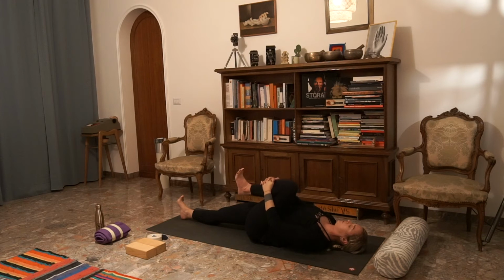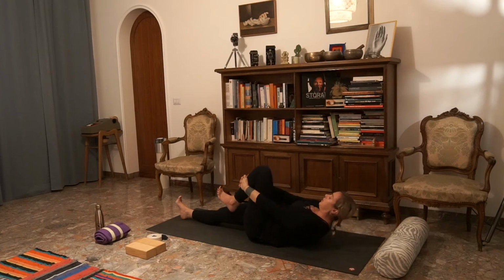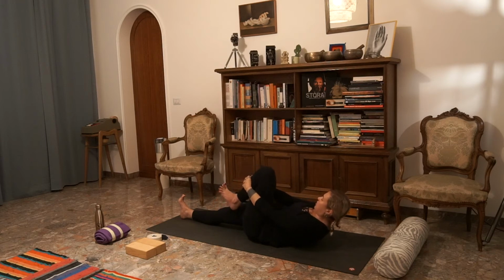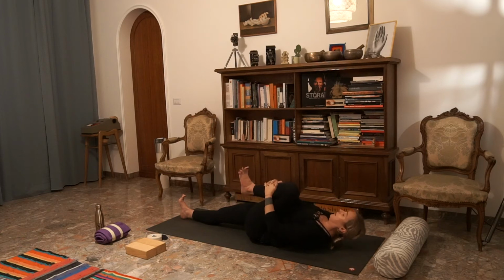Start to bring the left shin forward. Straighten up your arms and allow that to peel your head and shoulders off the ground. But try to encourage the top of your shoulders away from your earlobes. Such a nice stretch for the upper trapezius, the sides of your neck, the back of the neck as you draw the chin to the throat. This is important. Don't throw your head back. Keep the chin glued to the sternum. Then slowly start to release all the way down.